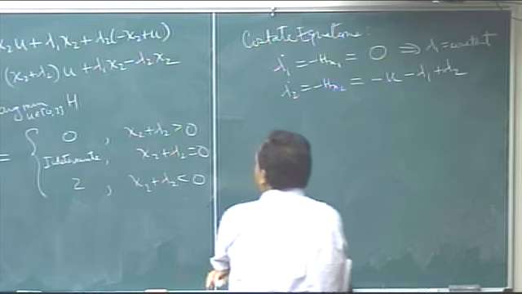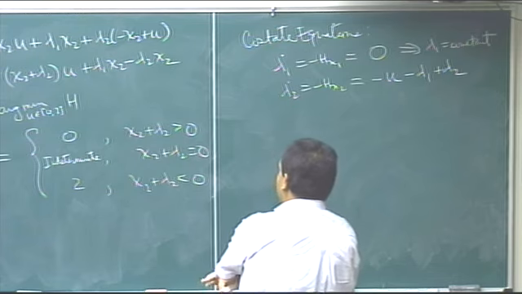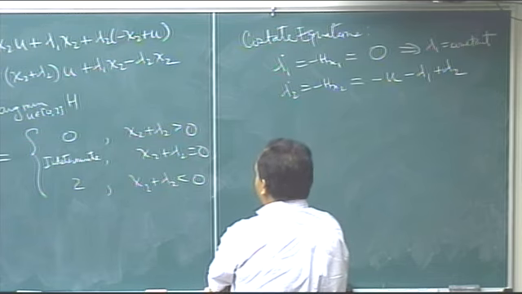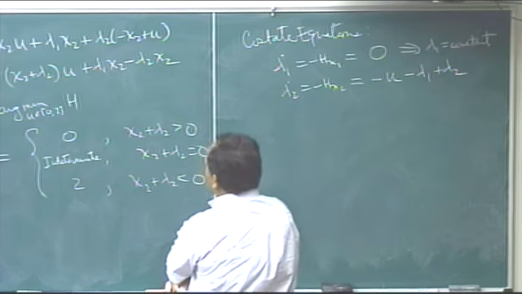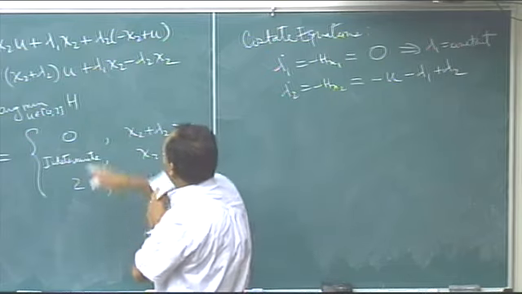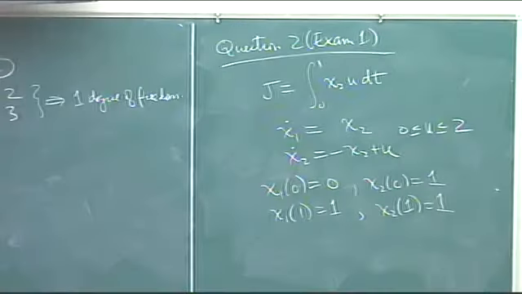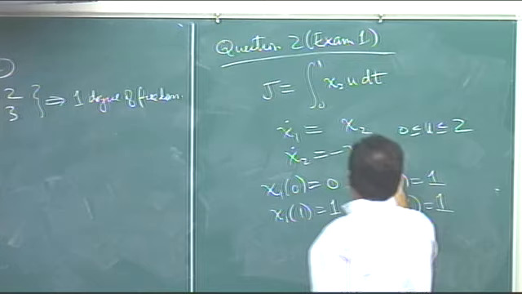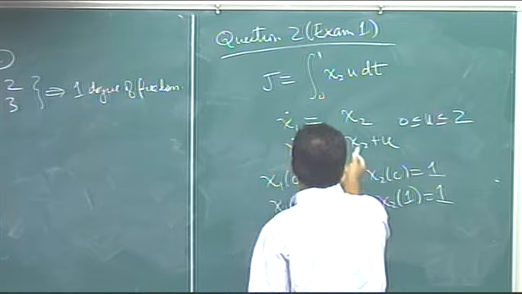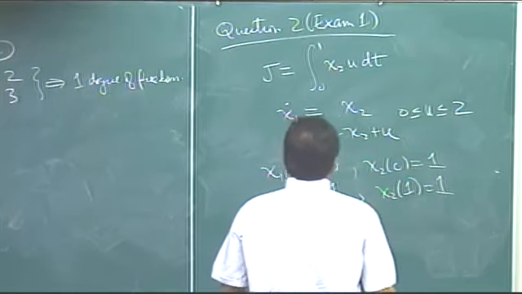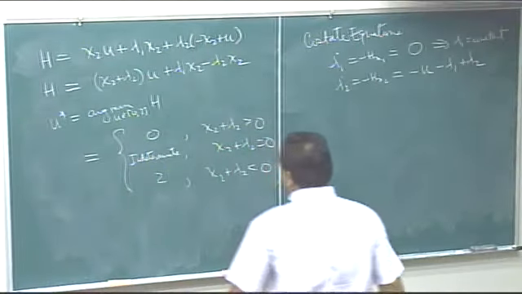Now I have to deal with the fact that the situation could require that the control switch between 0 and 2, and then I have to figure out whether or not there's a possibility that there's a singular arc. So in order to do that, you have to say, all right, if the control were 0 the entire time, would you be able to meet the boundary conditions? So let's rule out that situation. If the control is 0, and I integrate these equations, I'm not going to satisfy these boundary conditions. You can actually do it yourself, and you can see that when you integrate from 0 to 1, you won't satisfy the boundary conditions if you enforce a control of 0. So that's out.